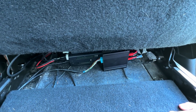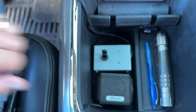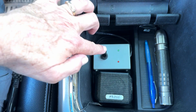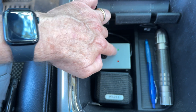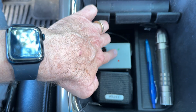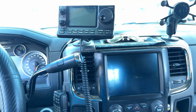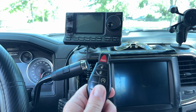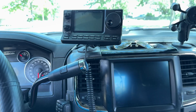Up in the driver's compartment, this is the little temporary switch box I put in the center console. This is the enable switch, this is the status LED, and this is the fault LED. You can see the status LED is flashing — that's because my vehicle's been off for more than 10 minutes. And there's the radio, which you can see is off.